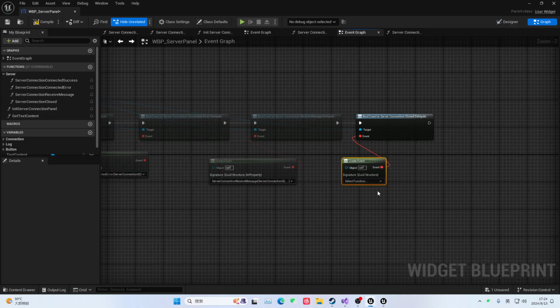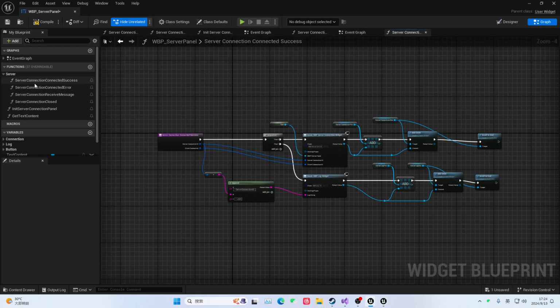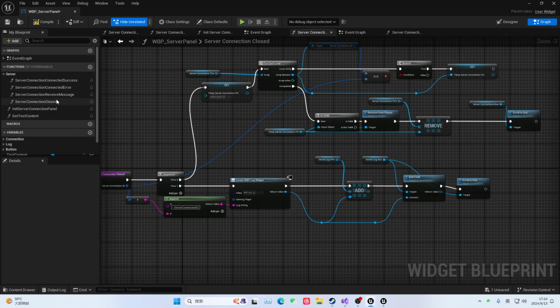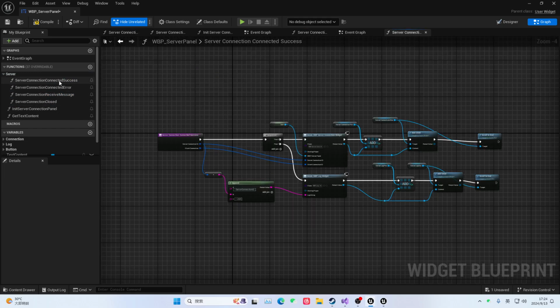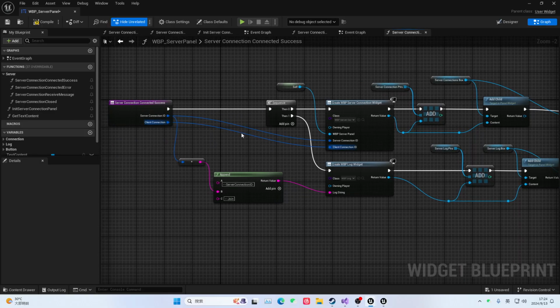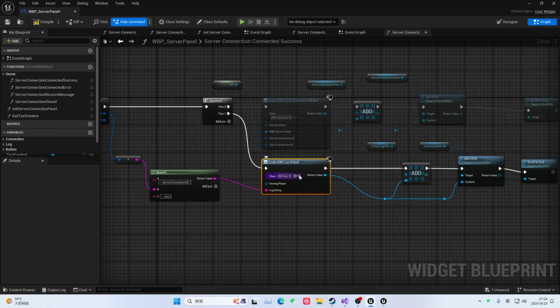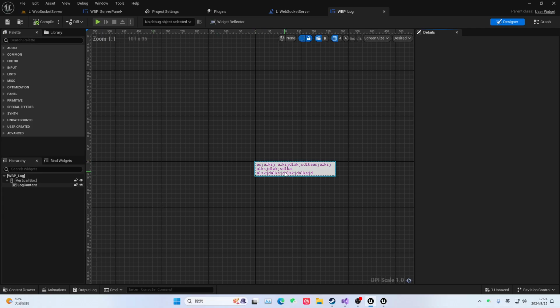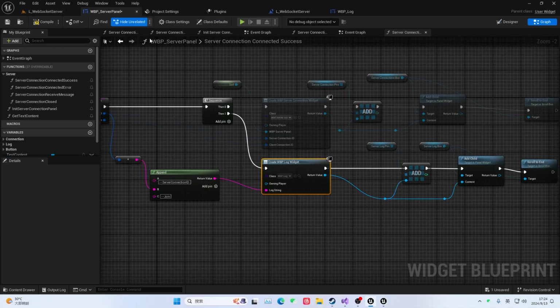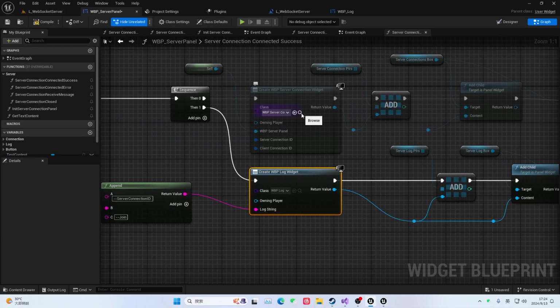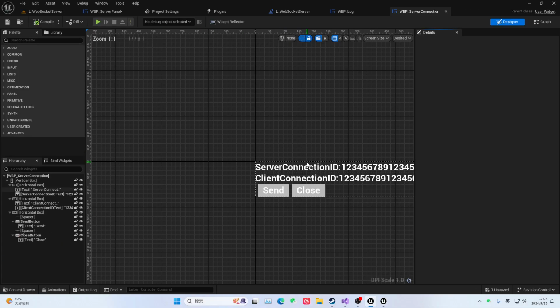This should be close. After we create such a method, this method already exists in the UMG. Let us explain how this method works. When it connects successfully, we need to prepare two widgets. These two widgets must be logs. The log is relatively simple. A log is essentially an entry like this. That is, you can write something in it. It actually only has one text. This one is relatively simple, and this one is more complex.